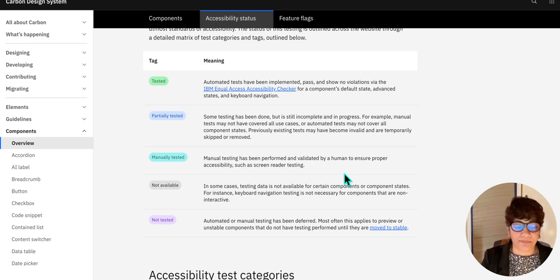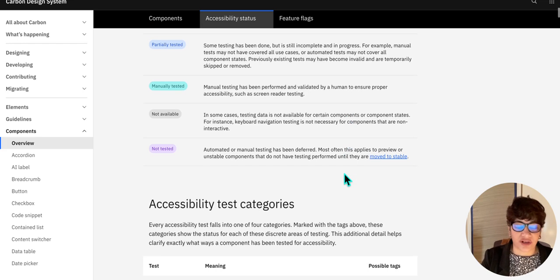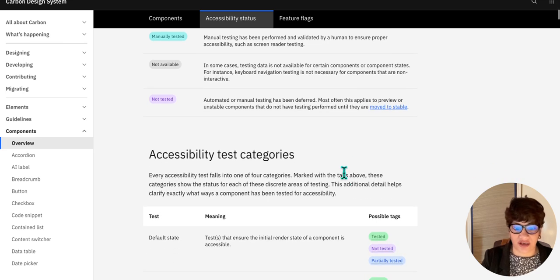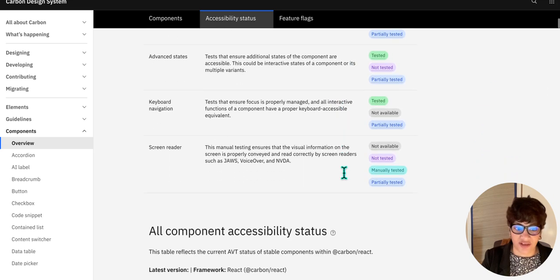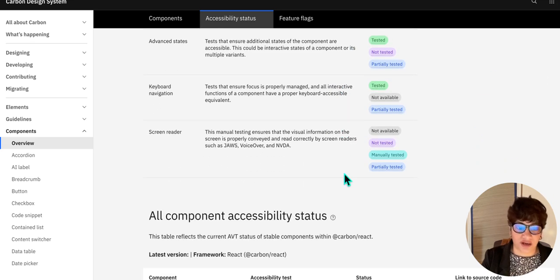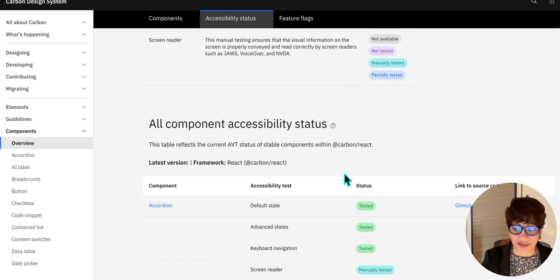So it's very clearly written out in all of these component documentation what the status of accessibility is, whether you need to manually go in and test or these components have been pre-tested.